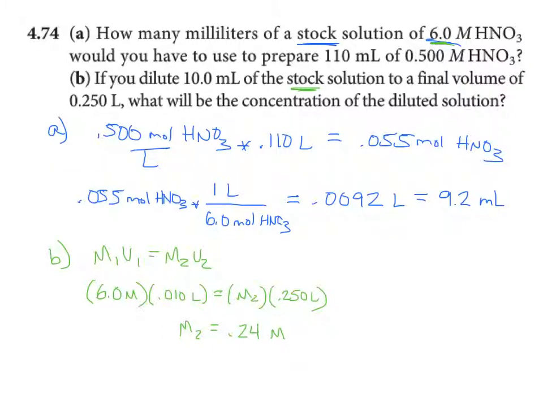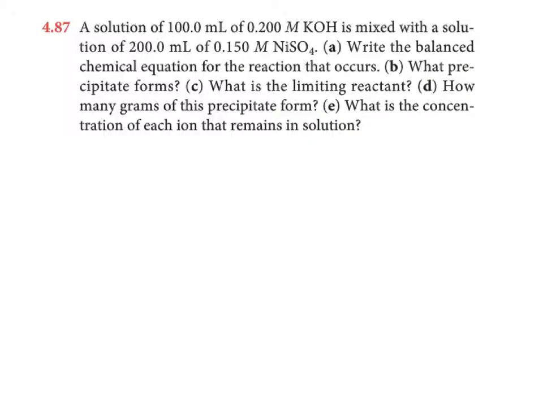All right, so writing out this balanced reaction, I know I've got KOH. Since they told me I've got a solution, that means it's aqueous, and I know I'm mixing that with NiSO4. Again, I know it's aqueous because they told me that I've got a solution there. So I need to think about how these things are going to switch partners. The potassium is now going to be paired with the sulfates, and we just need to make sure we're checking the charges. Since the charge on potassium is +1, but the charge on the sulfate is -2, that means I'm going to need 2 potassiums for every sulfate.